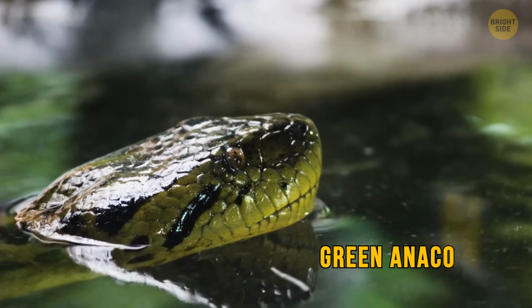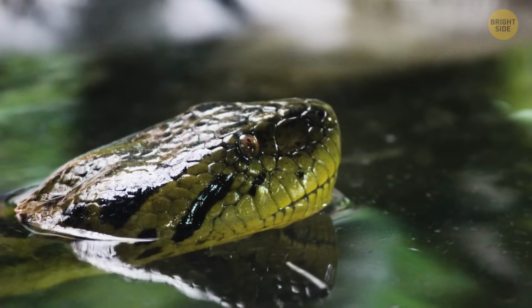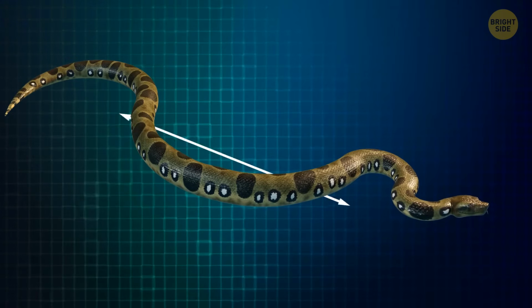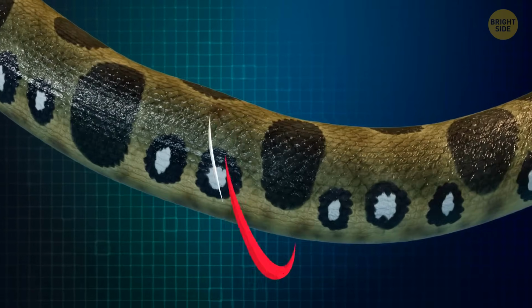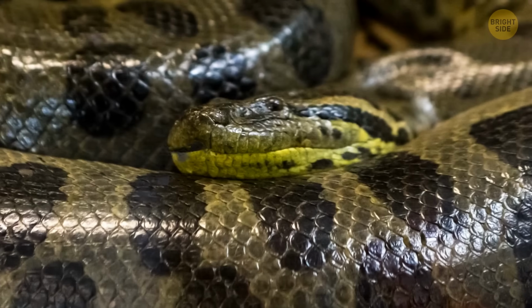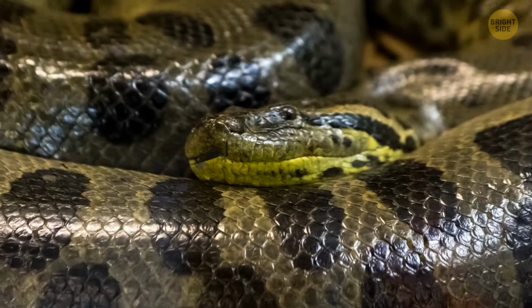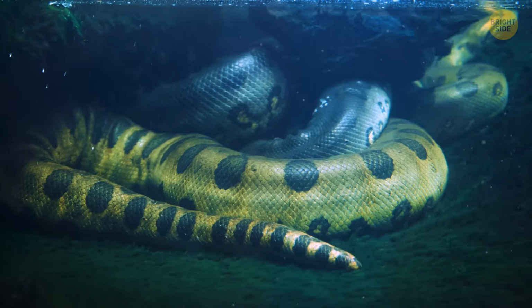The green anaconda is one of the largest snakes on the planet, considering its length to weight ratio. The average specimen might not be the world's longest, but the snake's enormous girth makes it twice as heavy as other huge reptiles. This creature is rather clumsy on land, but sleek and fast in the water. It can also lay in wait for hours while almost totally submerged.